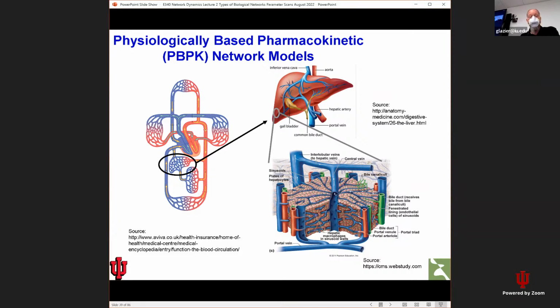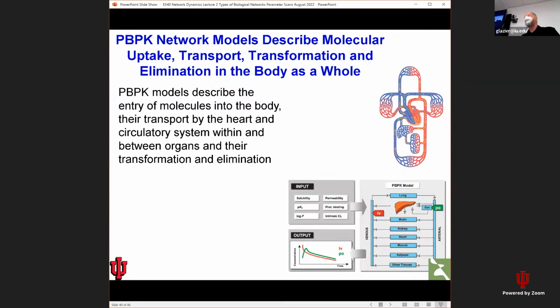And if we want to know, for example, how oxygen is distributed in your body, we have to know what the architecture of the blood supply is, how it goes through the heart, how it goes to the lungs, which tissues use up oxygen when. Similarly, if I want to know what happens to a drug that I swallow and it goes into my gut, I have to know where it's absorbed, how it's transported through the body, how it's deposited in different tissues, in particular, the liver and the kidneys tend to be the organs that eliminate it, how it's metabolized and eliminated there.